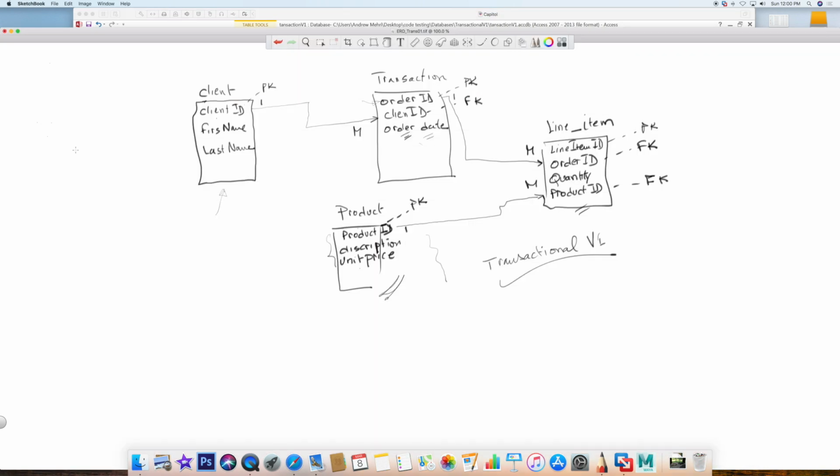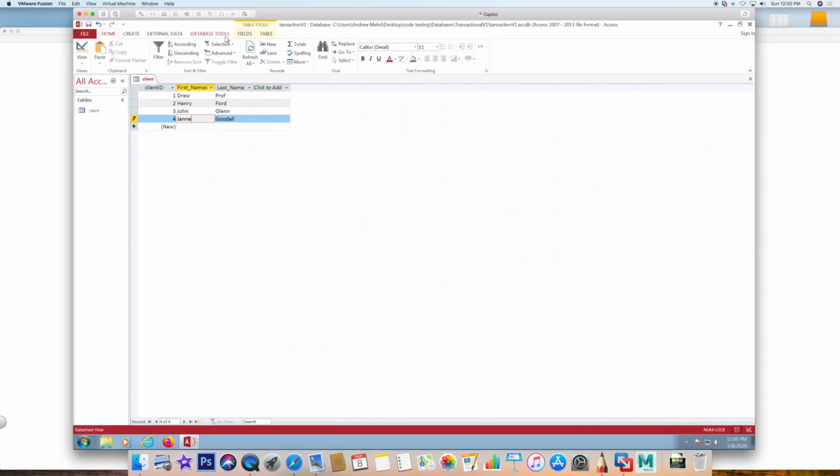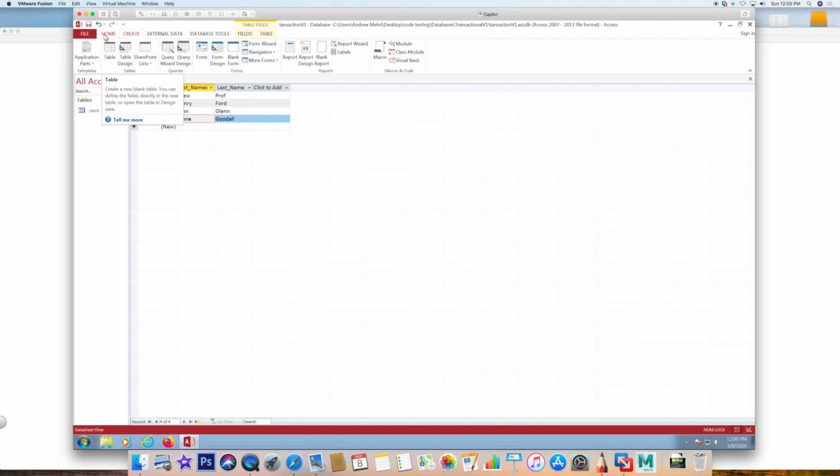Great. How about creating another one for product? Do you see where it says create? You're going to go to create, and it's got a whole bunch of create tools here: tables, queries, forms, reports. This is typical of Microsoft Access from its inception. It always had these four items: table, query, form, and report. And with that, it's got different variations or subtools on how to design them. For our case at this stage, we're simply going to click on table because we're creating a new entity.